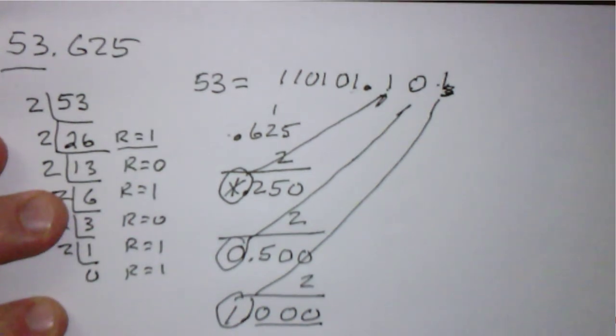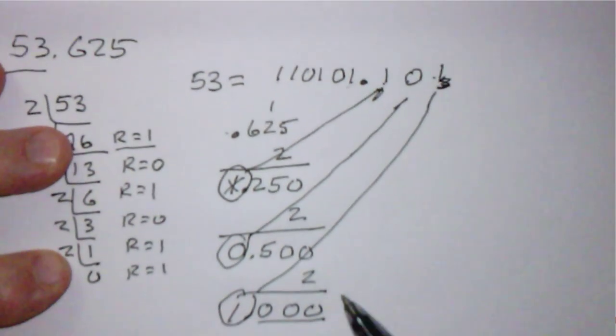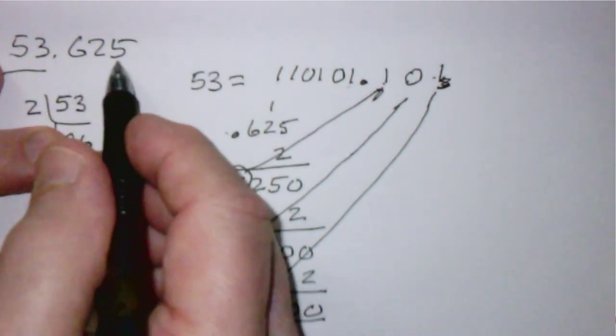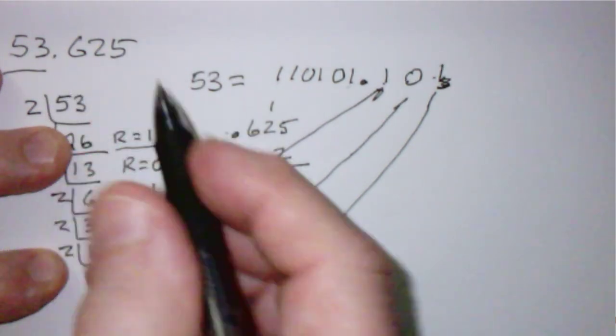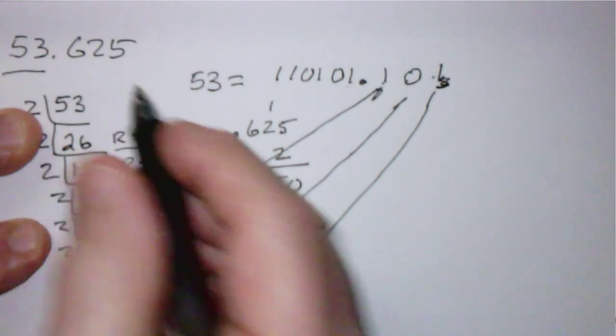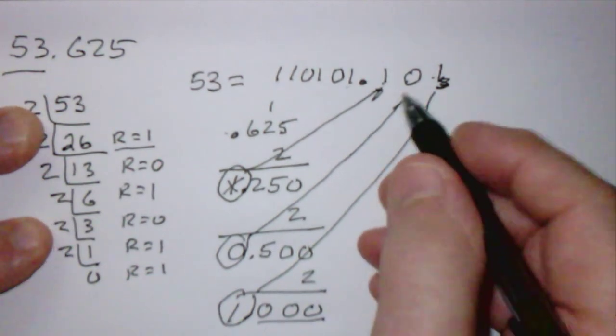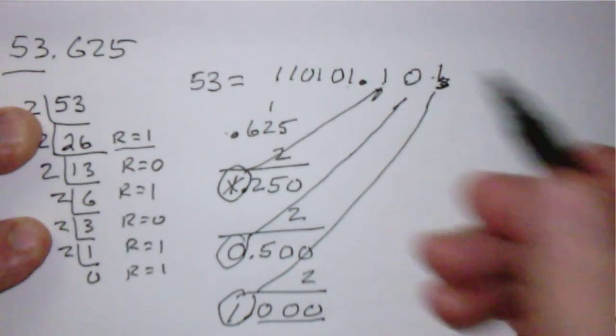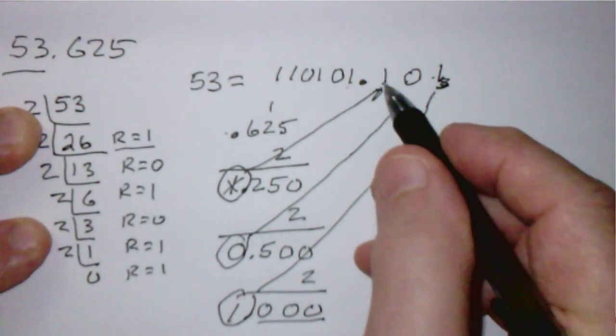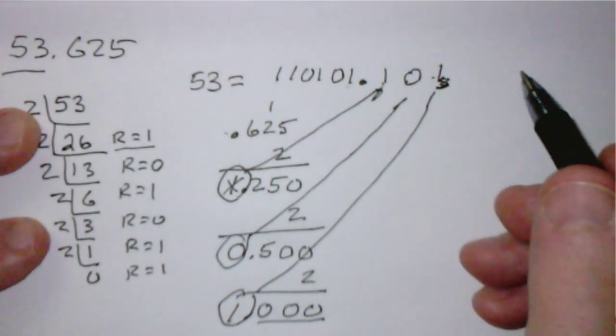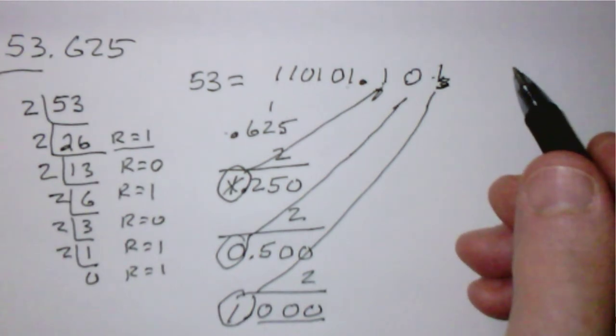So we're done. Now, if we're not done, sometimes we get into a non-terminating situation where we get a pattern, like the 5151, 5151. But sometimes it terminates. In this case, it did. And that's because 0.625, that fraction, which is, what is that, 5/8, I think. So 5/8 obviously fits into, it's a power of 8, so that's going to work. And in fact, oh, look at that. We have 101, that's 5. And this is half, quarter, eighths. So we have 5/8. So that makes sense.